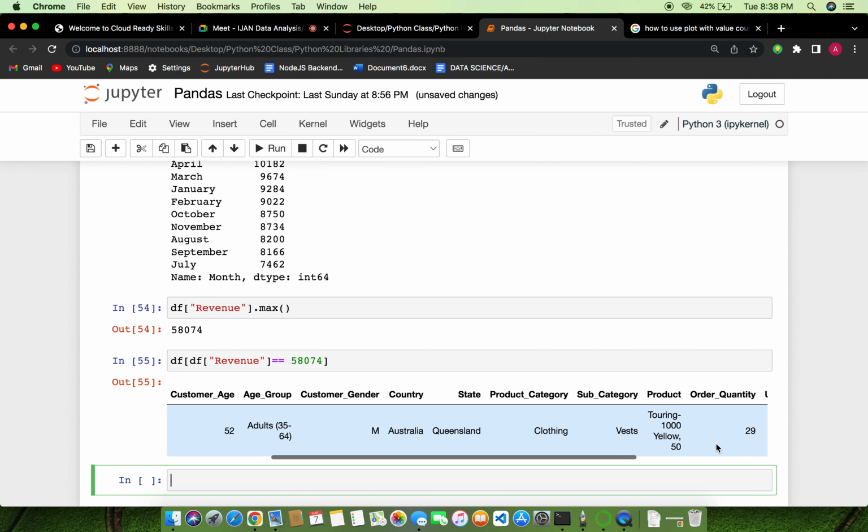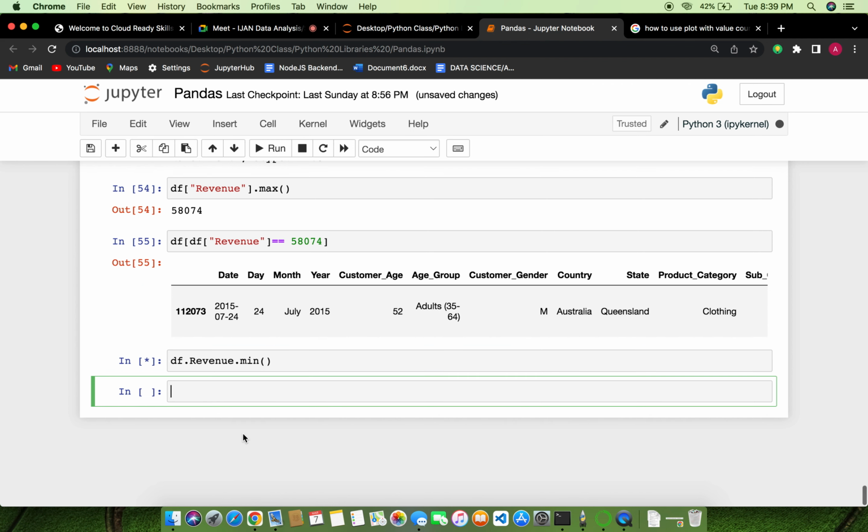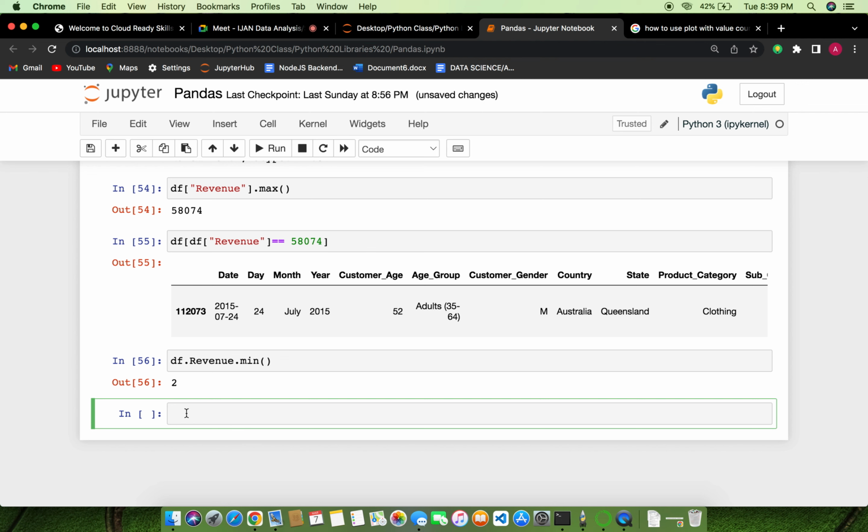So these are just the details, and I can also do it this way, revenue dot min. So the minimum revenue is 2, and we can trace out where that comes from.